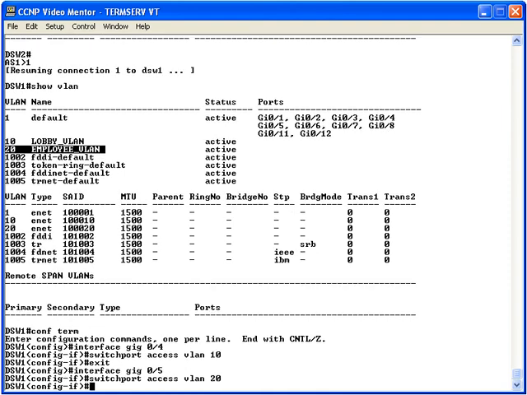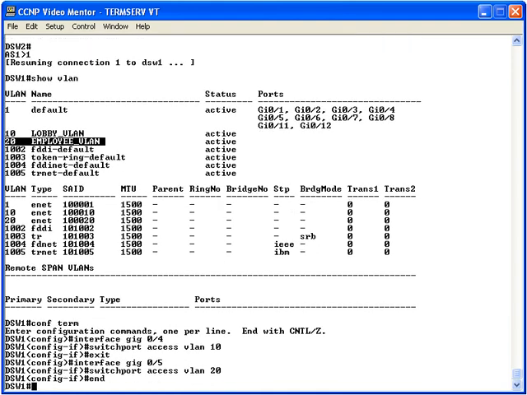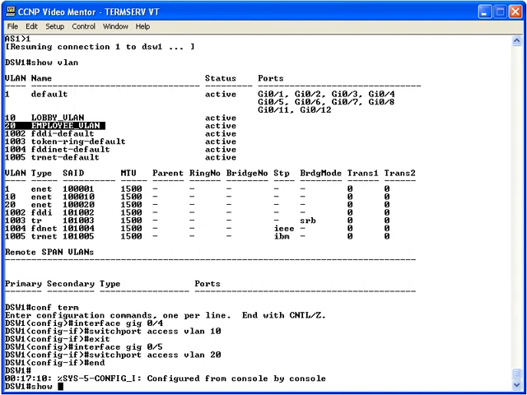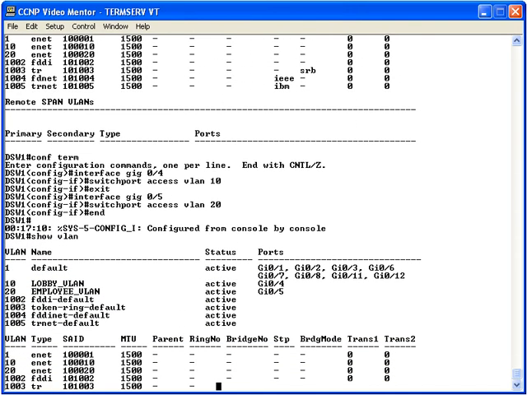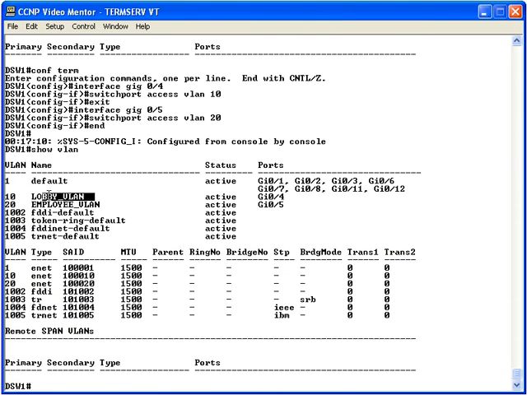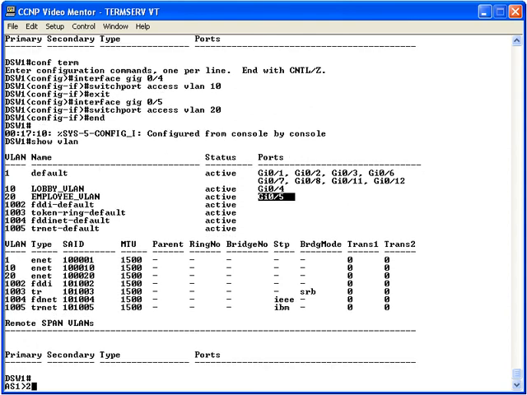And we can verify that these ports truly are members of these VLANs by doing another show VLAN command. You'll notice for the lobby VLAN, we have gigabit 0/4 assigned to that VLAN, and for the employee VLAN, we have gigabit 0/5 assigned there. Now let's go over and do something very similar on DSW2.